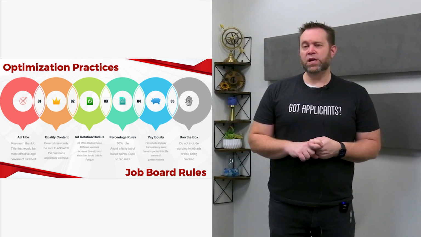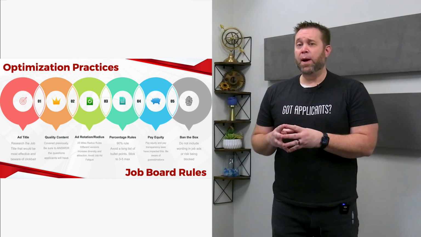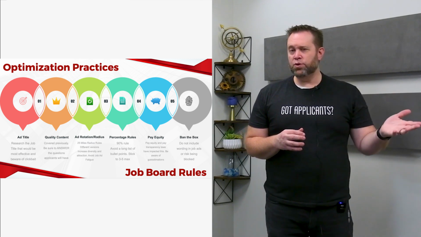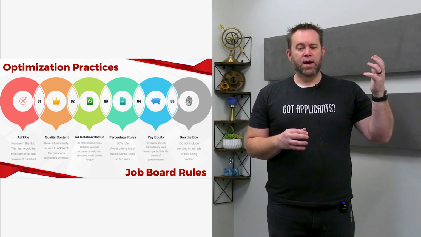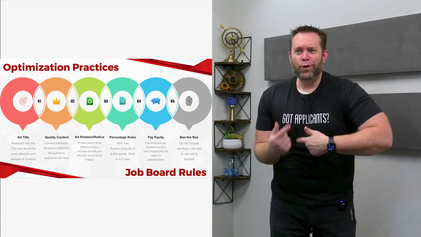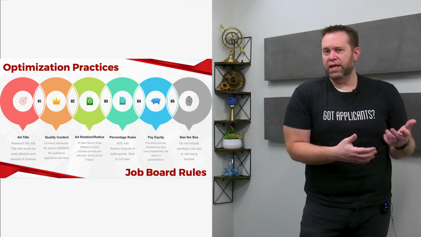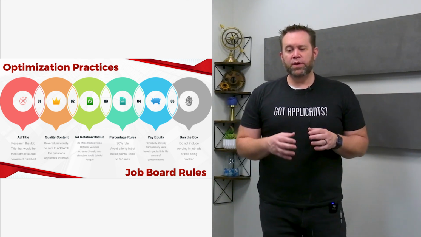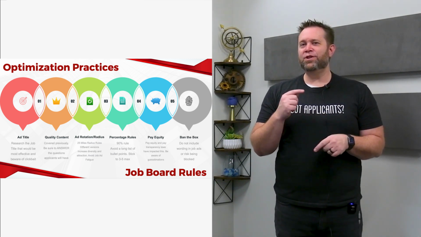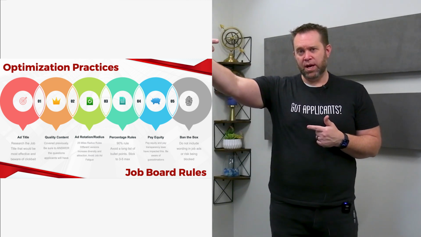So the first one is a concept called ad rotation. Ad rotation is actually really popular within the manufacturing world, as it is for the restaurant world as well as the call center world. Those positions that are what we call evergreen, where they're always open, right? You're always hiring for certain positions in your organization just in case somebody leaves or quits or what have you. So the importance of ad rotation is to understand that the algorithm is constantly looking at your job ad and deciding if it's appropriate to display to the job seeker.